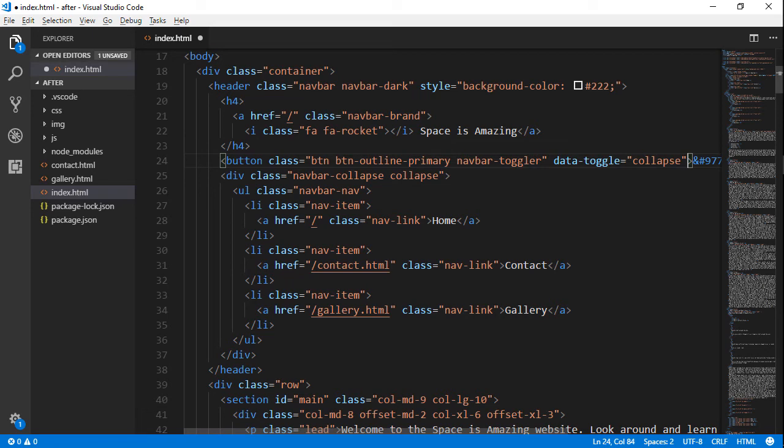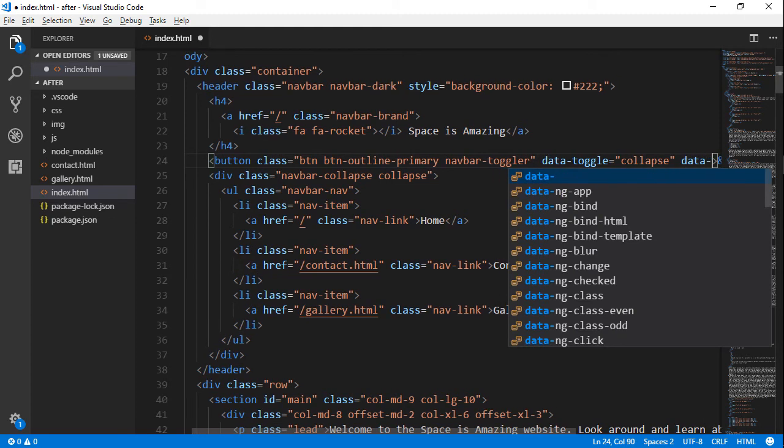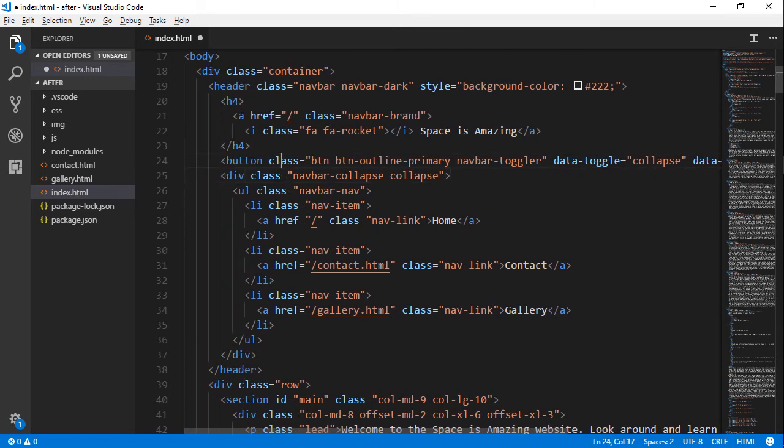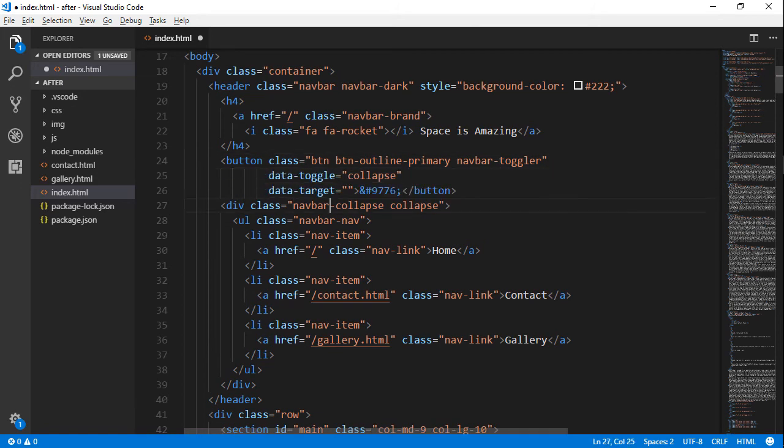And so this button is going to be tied to this div to show and hide it. Even though it's hidden because of the collapse, the button will be able to remove and add that collapse class as it needs to. And the trick there is to use a data target attribute. This data target is going to point at a certain element on the page. And of course, that element is, let me break this out into a couple of lines so we can see it a little better, this object that we want to collapse or show.